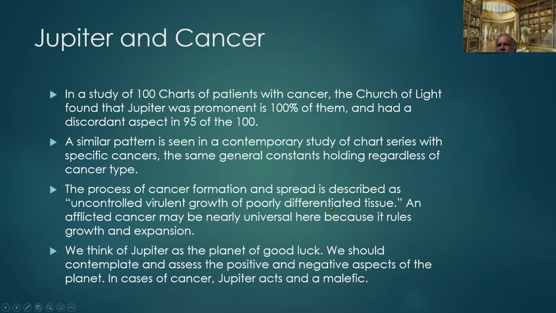Differentiated tissue means this cell knows it's part of you and knows it's supposed to be a liver cell, and something happens, right? And it no longer thinks it's part of you, and your body stops recognizing that it's part of you, and it also stops being a liver cell. And it may have some of the functions of the liver, but it's sort of off on its own now. This is neoplasm, new. It's a new thing.